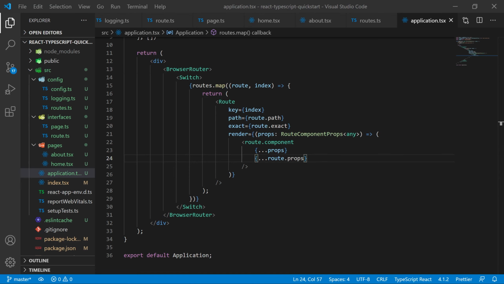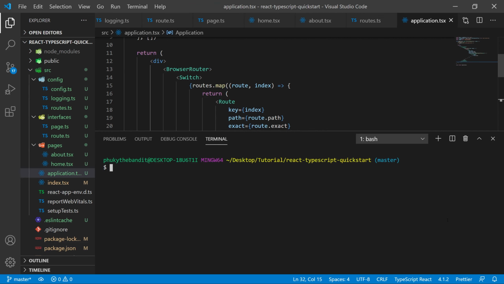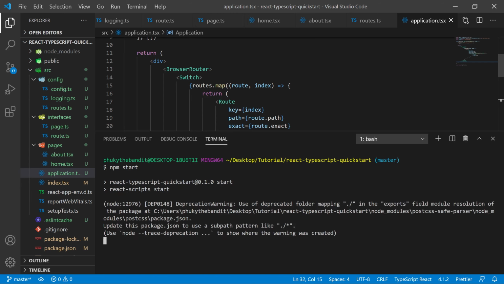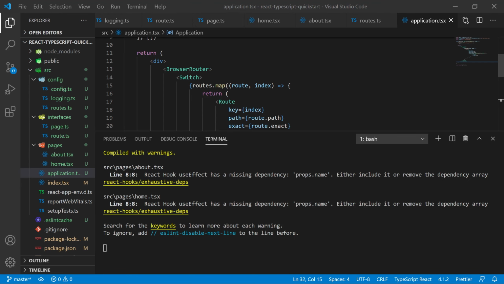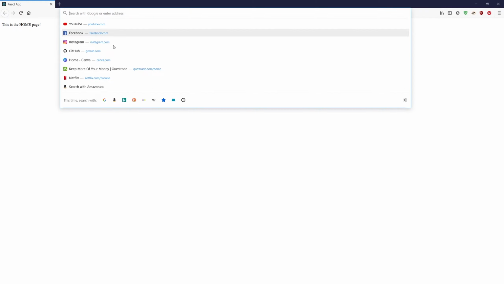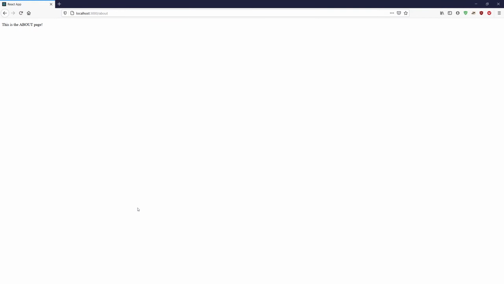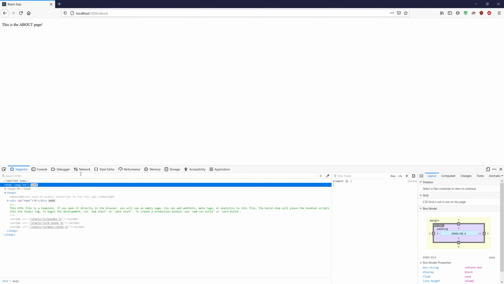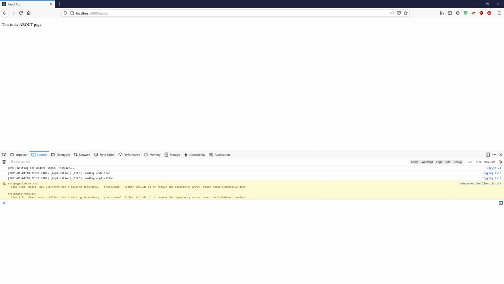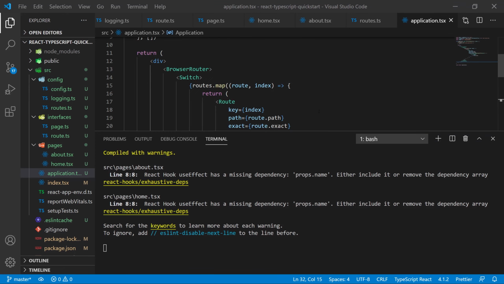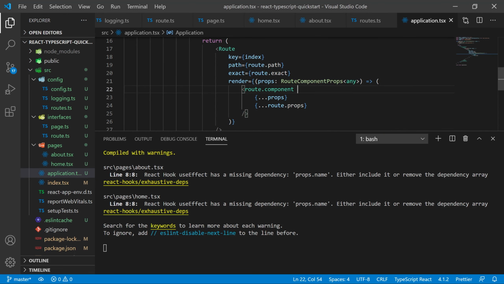Now we can go ahead and run an npm start, and let's see what actually happens inside of our application. So you can see that it's rendering this is the home page because we're at just the / URL. And when I paste in the about URL up here, it says this is the about page. So that part is working properly. Now you'll notice that if I check the console here, it says loading application, which is coming from the application file, but you'll see that it says loading undefined. It's not telling me that it's loading the about page.